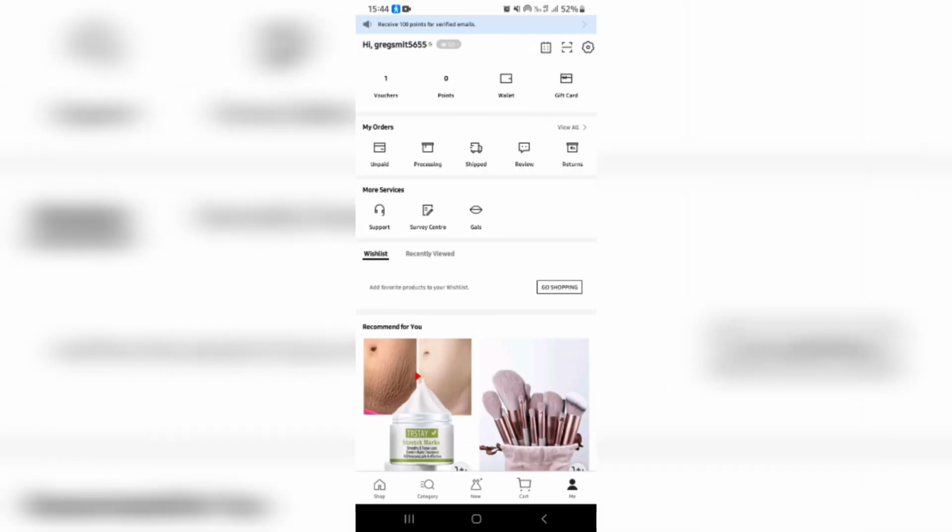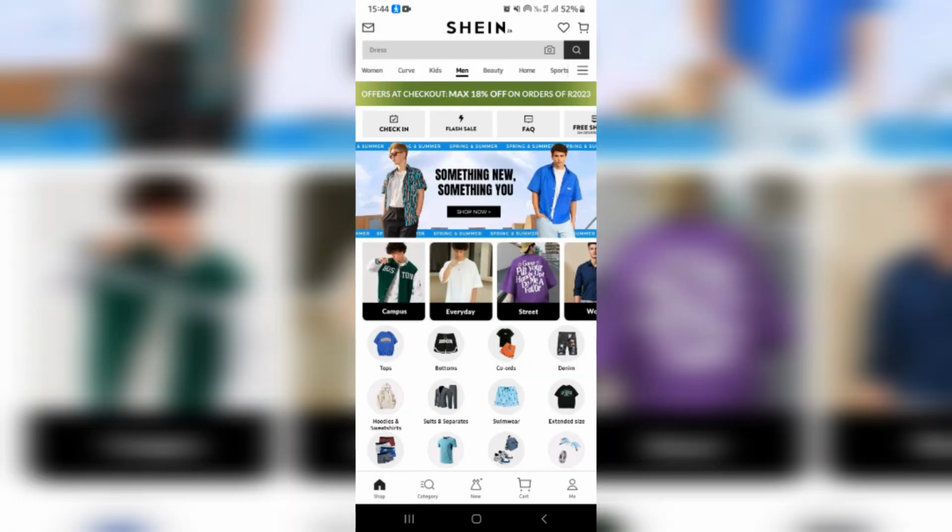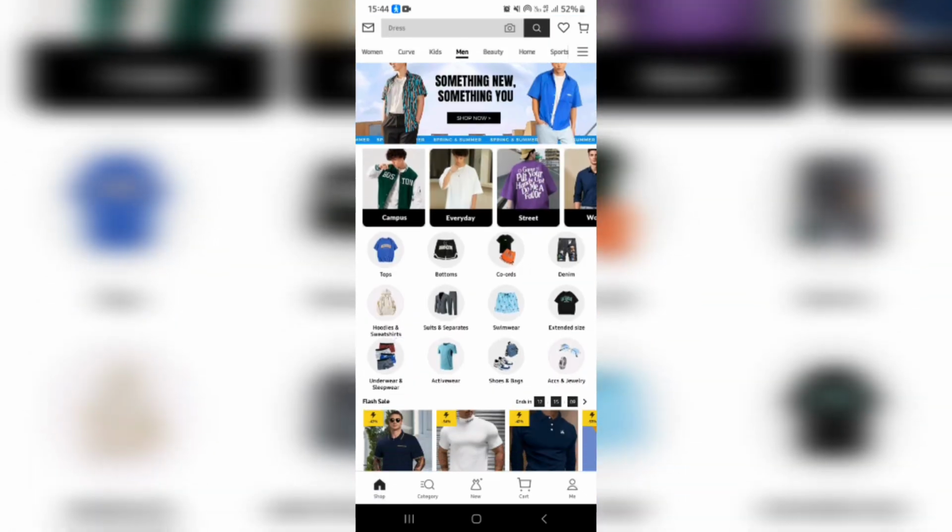In some of the cases, you may have a coupon or a voucher that will only apply for certain items such as tech, or it will perhaps only be applicable to ladies' clothing or men's clothing, whatever the case may be. So now we're going to go back to our home page, and we can now have a look at a pair of denim over here.